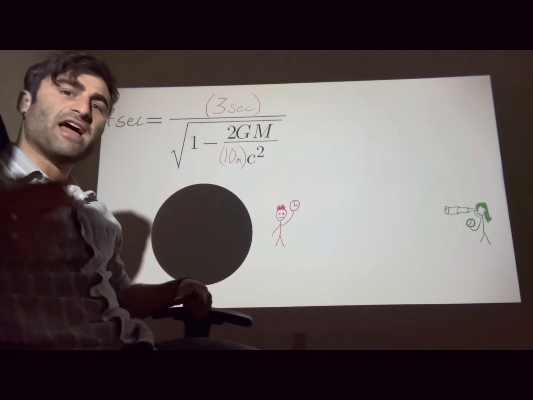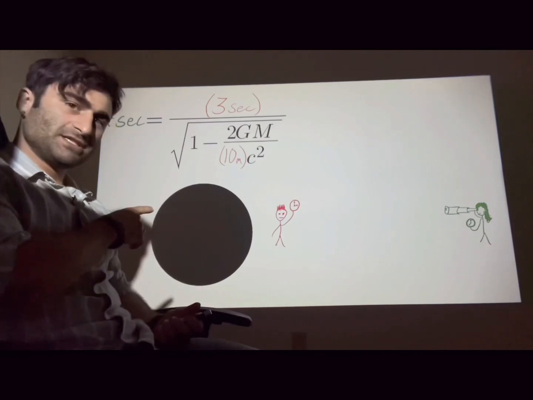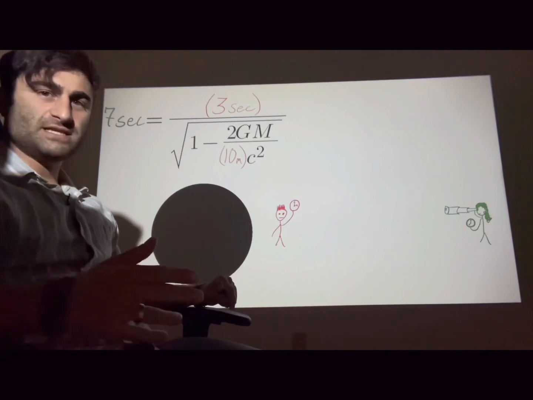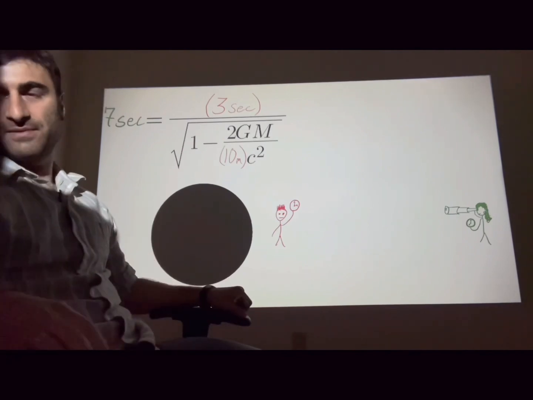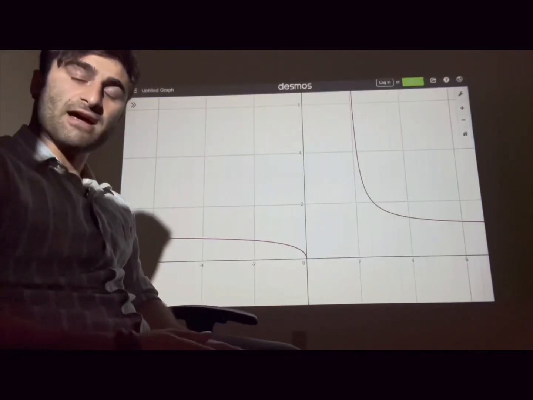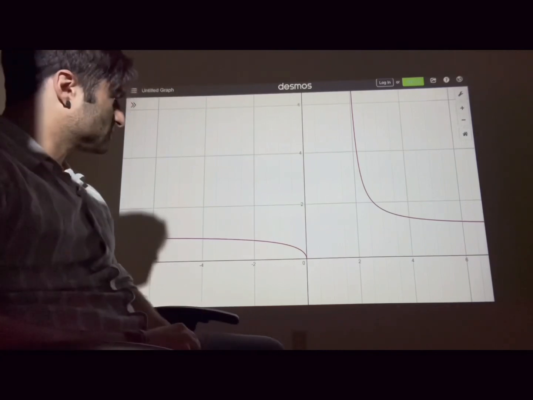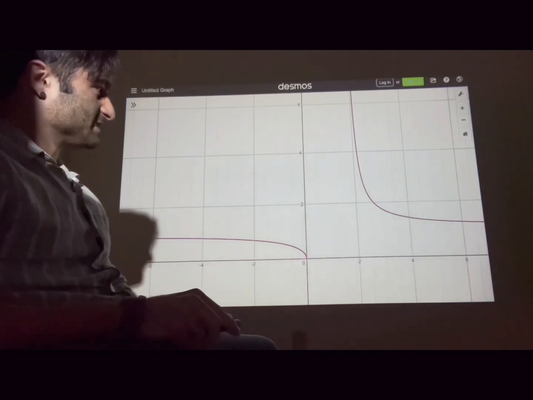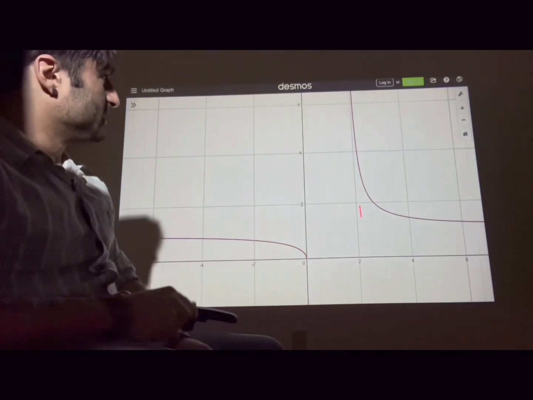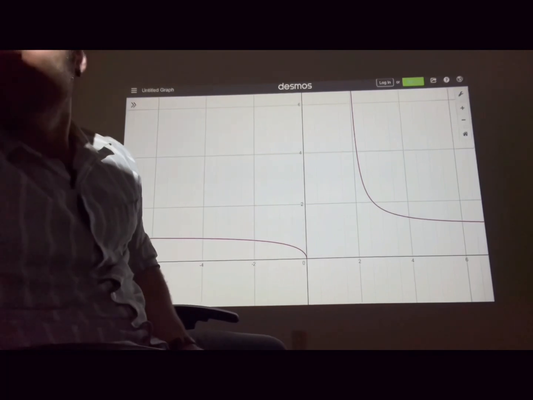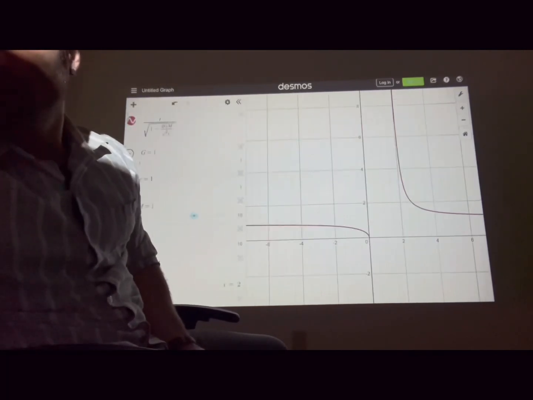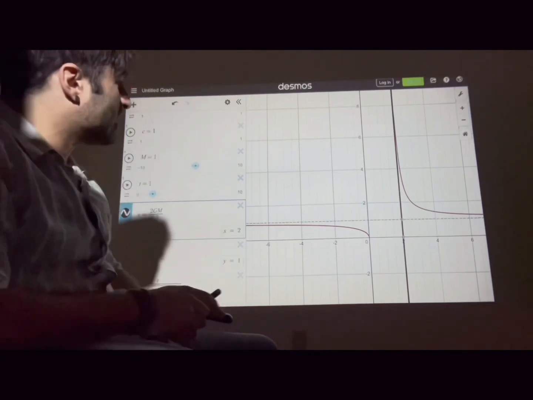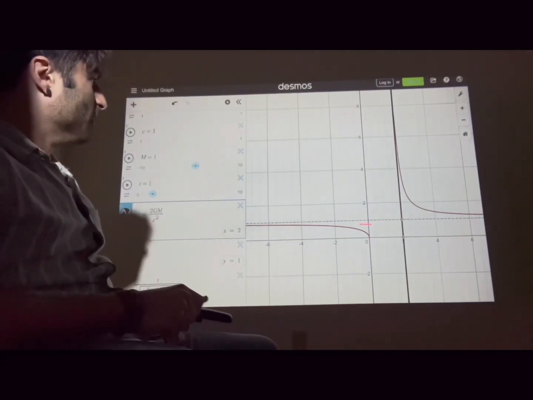It is a plot of every single radius, given a certain mass and a certain time. How long would it take depending on how far away I am from it? So what is the equation for gravitational time dilation telling us? Where we have 0, negative radiuses, and positive radiuses. Where this right here is the event horizon of the black hole. I'll mark that. And this line will represent the asymptotical region of coordinate time.